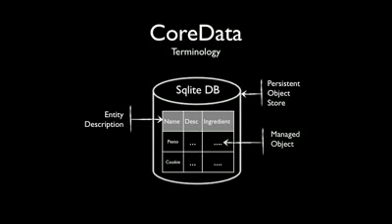Finally, we have our managed object. A managed object essentially represents a single entity. For example, in our recipe entity, we want to retrieve the recipe for pesto. Then that single instance of the pesto recipe would be retrieved as a managed object. Managed objects are instances of NSManagedObject or a subclass of it. The NSManagedObject acts as a dictionary wherein it supports key-value coding.